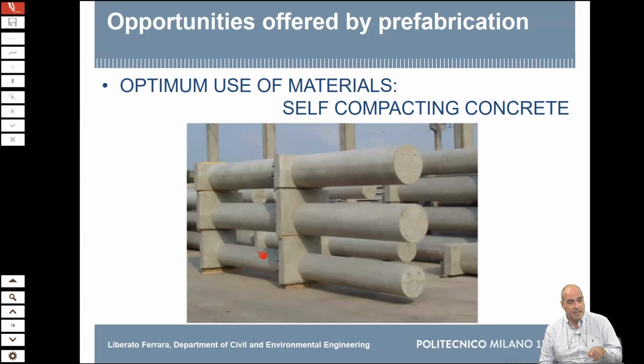cast columns in prefabrication, you cast them horizontally. Then you have to transport them, and then you have to tilt them up, and there is the design of this tilting process. But the horizontal casting is an important thing, which guarantees the quality of the position of the reinforcement, especially the transverse reinforcement. I had an experience to tell about this.